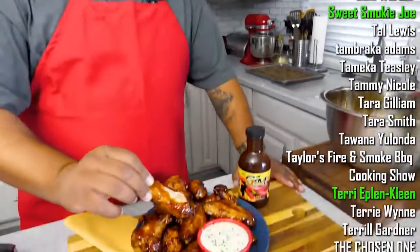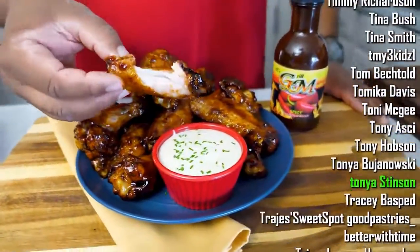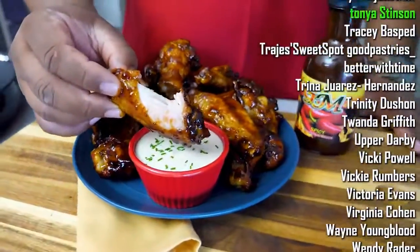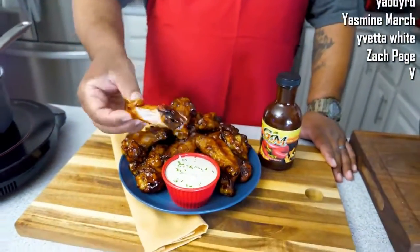You can see, look, with that seasoning, how it coated the meat. I hope you guys can see that. You can taste it. Hey, let me enjoy this. This is good. Now, let's go ahead and dip some in this ranch. And you'll see I'll sprinkle some chives over the top, right? These are chives out of my garden. You know what? I'm just so glad I don't have to buy chives ever again. So let's just go ahead and hit it like this. You know what I mean? Look at that right there, y'all. Oh man, hey, welcome to AB's Wings Place.